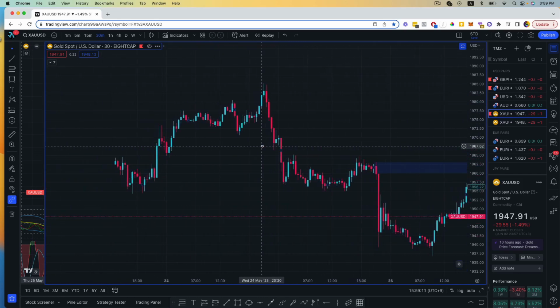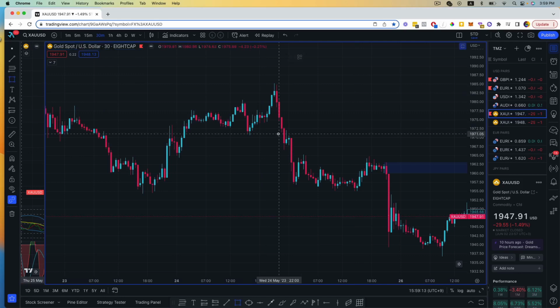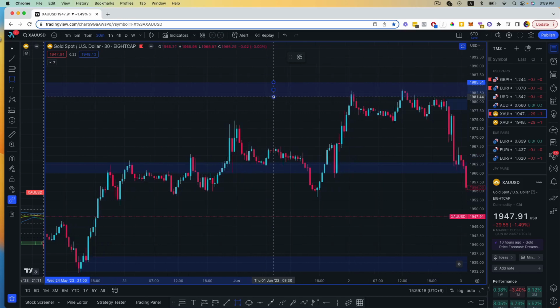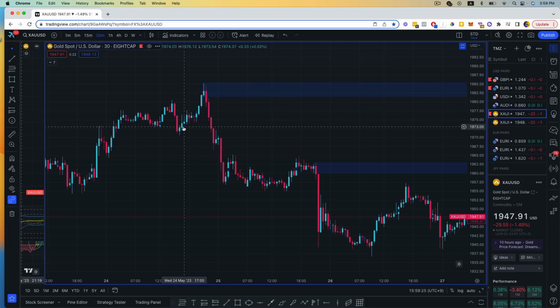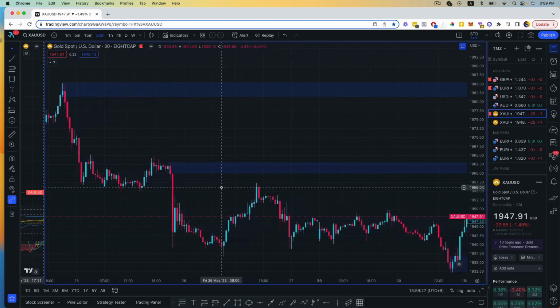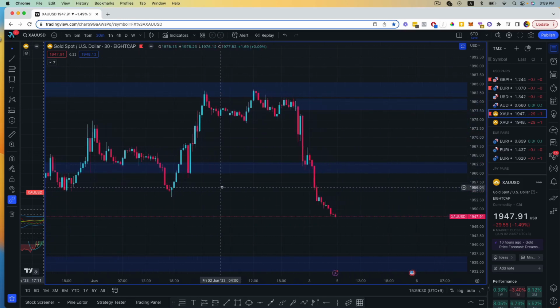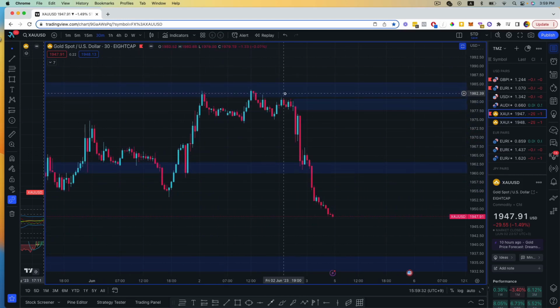So you can spot order blocks all across the chart. Let's see what happens here. This is a perfect one. There's an order block that creates over here, and then look at what price did. Price went down, went back to our order block, and then there's a massive drop, right? So there's a lot of liquidity in this area that the price tapped into to push the price downwards again.